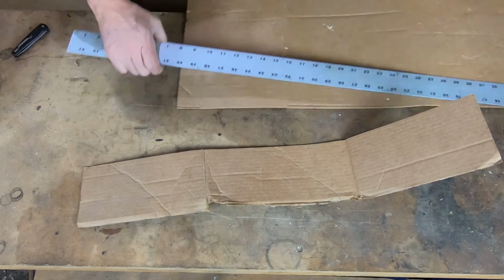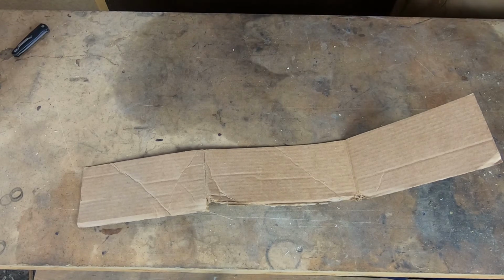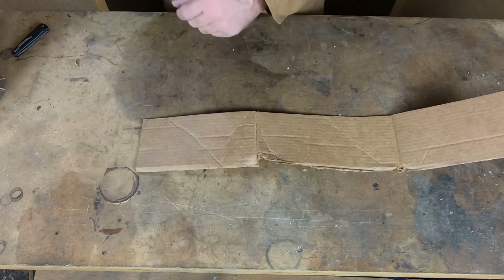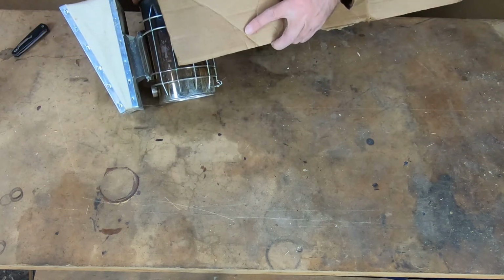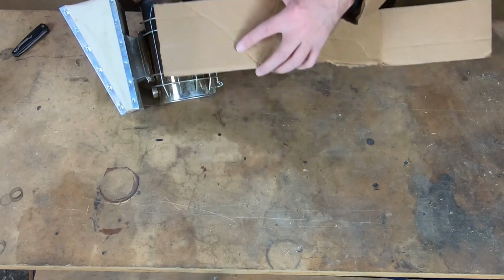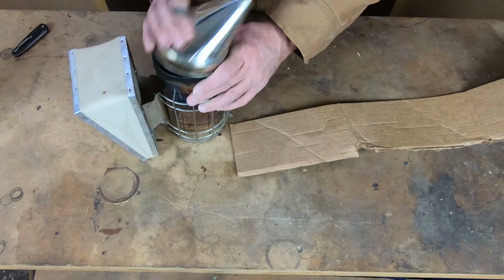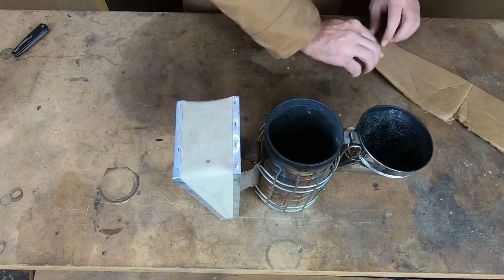I'm not going to fill this up all the way today, because I don't want this to burn for the next hour and a half. But I'll give you an idea of how it works. You always need to have less in here. In fact, I could have made that smaller. Remember, you've got your plate down here that it has to sit on, so you don't want to have it full length all the way up. Go just like that. The plate's in position in the bottom.